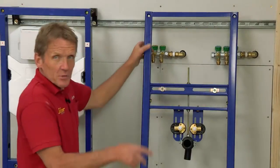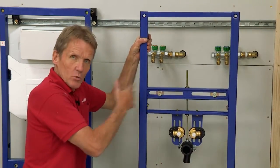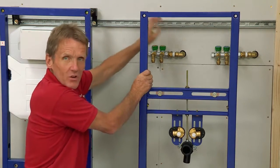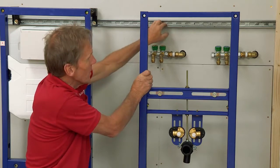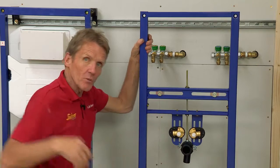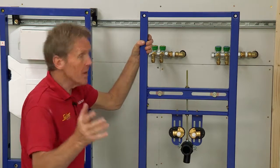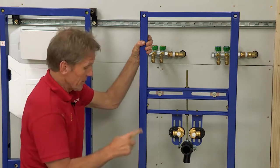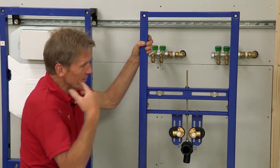In this case, because we're fitting this next to a WC frame, we're going to use the same bit of unistrut to hold it to the wall and it gives it a really secure fixing. But if you wanted to put this in a cloakroom or somewhere you didn't have the room, you could move this back as close as 100 millimeters to the wall, so there's plenty of versatility.